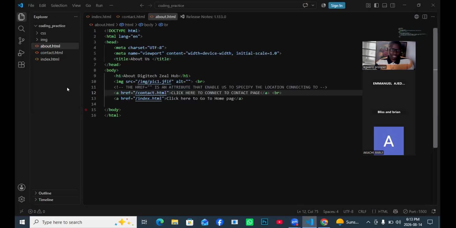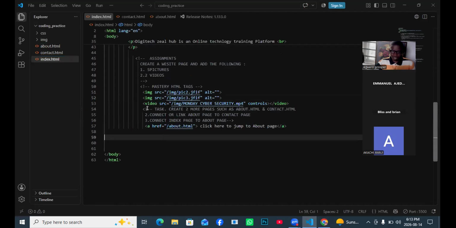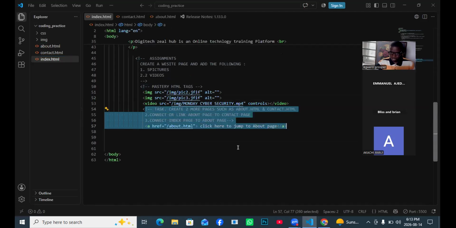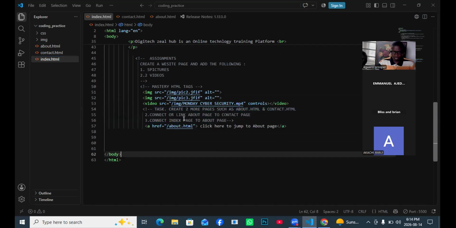What is the assignment? The assignment is this. If you have not written it, write it now. You are going to do the same thing I did. You convert this to your assignment. And what is the first task? Create two more pages. The second one, you connect. The third one, you connect also. That is your assignment. Everybody will submit it. Any questions, please? I don't want to add another tag because it will be too much. I want you to go and concentrate on this one because this anchor tag, take it from me, if you don't know it, you are not a web developer.